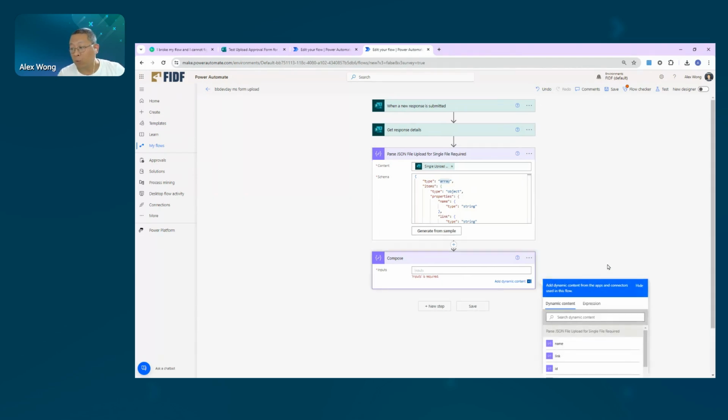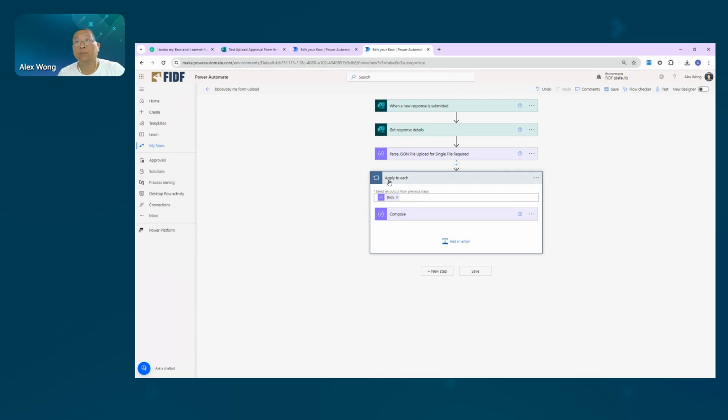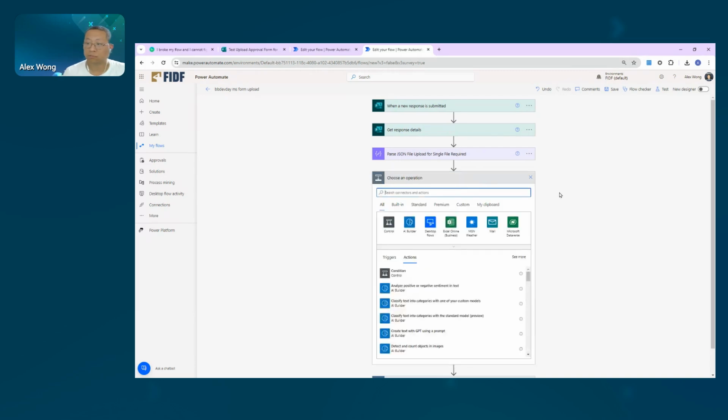So for example, if I wanted to get the name of the file, it'll automatically put that into an apply to each, looping for each file that is uploaded. However, you know that you have only one file to work with. So there's a neat little trick you can do here: you can go ahead and create another Parse JSON.